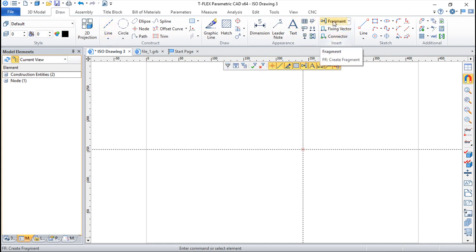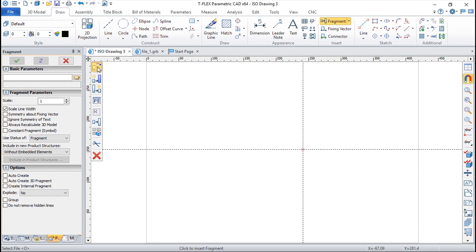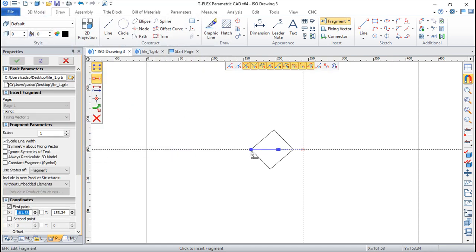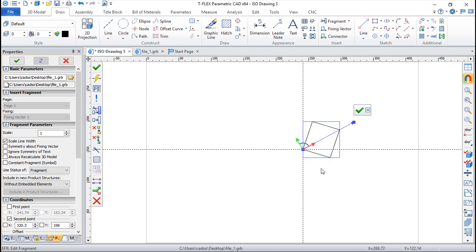So now I will call my fragment, choose my file, file1, and as you can see, the drawing is rotated and oriented to have this fixing vector as my positive x-axis. So now I will insert it where I want, okay, and I can rotate it as I want. So this is the idea, to have one origin and the fixing vector that allow us to define this change.